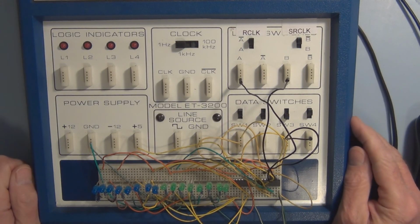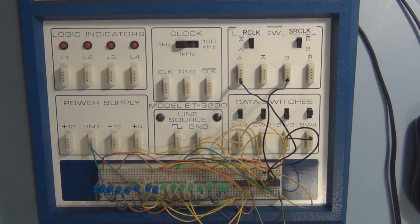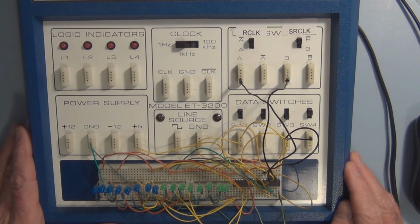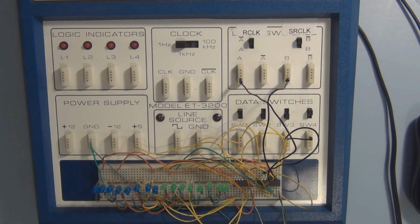I've got the Heathkit Digital Design Experimenter out, and I've been experimenting with shift registers, trying to wrap my brain around the shift registers and using them with the Arduino. And the good thing about using the Design Experimenter is you have control over the individual bits one bit at a time, instead of jumping right into hooking up your shift registers to an Arduino and trying to grasp what's going on with the sketch and the shift registers at the same time.